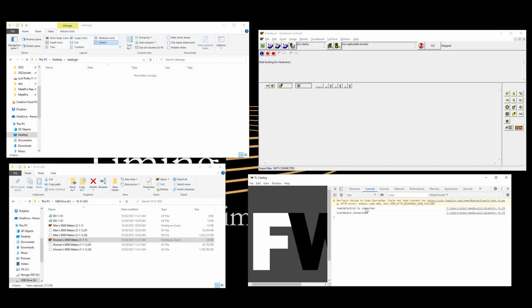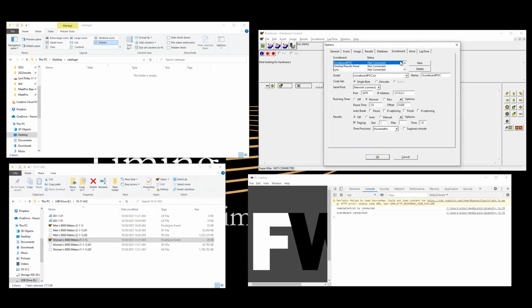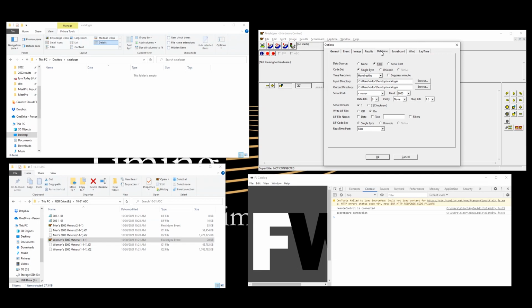But we have remote control is connected, which is saying that the FL catalog can tell Lynx what to do. And there's a scoreboard connection. The scoreboard connection is actually the most important part of it, because the scoreboard is actually sending information to FL catalog about who is where and what they are. So in this case, we're sending place and first name, and then we're sending one person every 2 seconds. And so what's happening is Lynx is saying, okay, this is a person at this time, and here's their name and their information. FL catalog is then converting it and then asking that Lynx save an image of that person at that time from the identilinks, and then going from there.